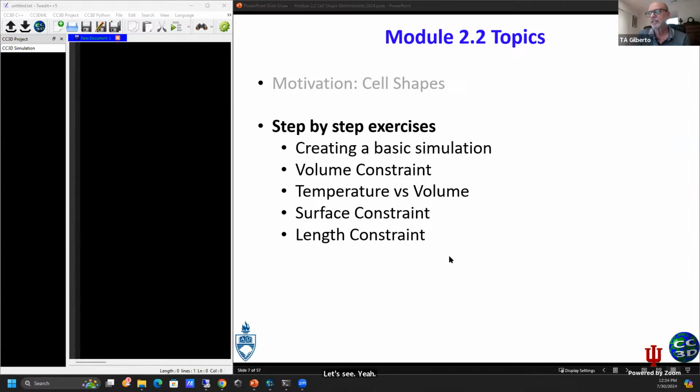CompuCell has a structure that works with plugins and steppables. I think somebody has told you that already, but I don't remember who. And we are going to create a basic simulation. That simulation will include the plugins we want to analyze in this lecture. And these plugins are the volume constraint plugin, the volume flex plugin, the surface plugin, and the length plugin. Each one will attack, let's say, one characteristic of a cell, as the proper name is telling. It's volume, the shape of the surface, and if the cell is like a line cell, a stretched cell, or a compact cell, a round cell.